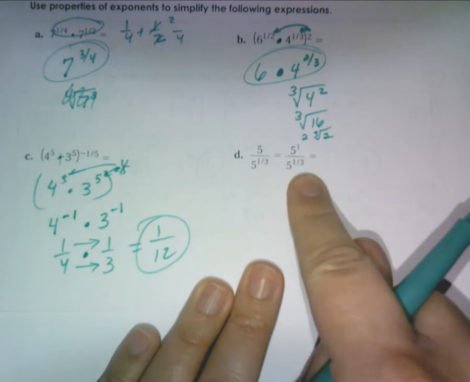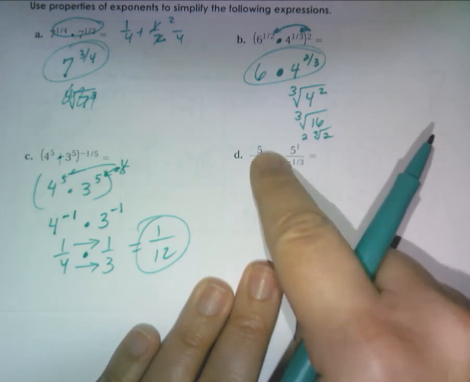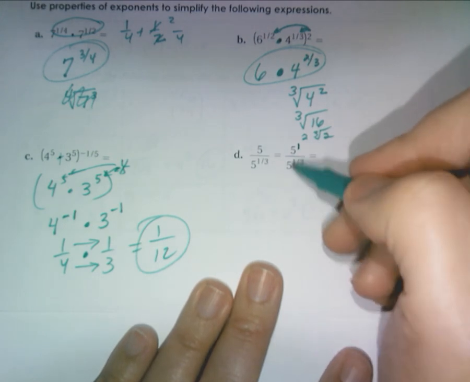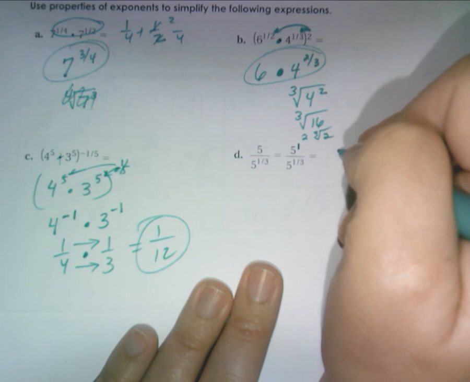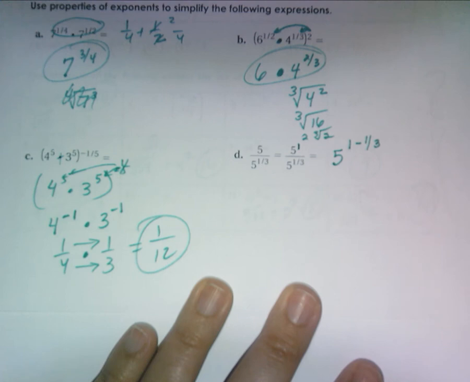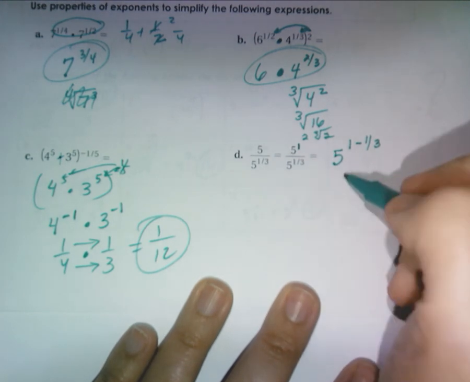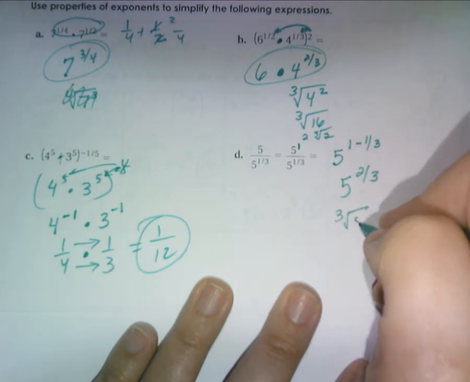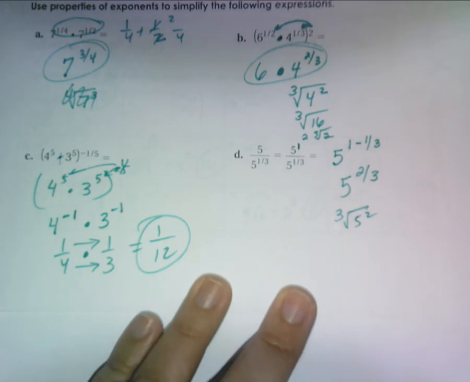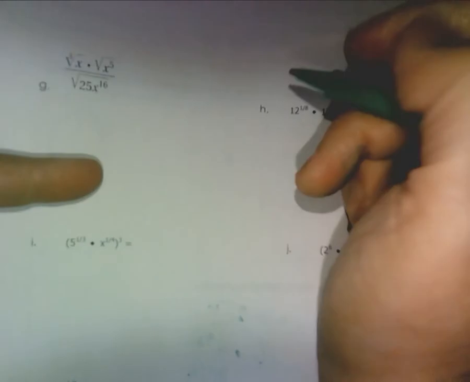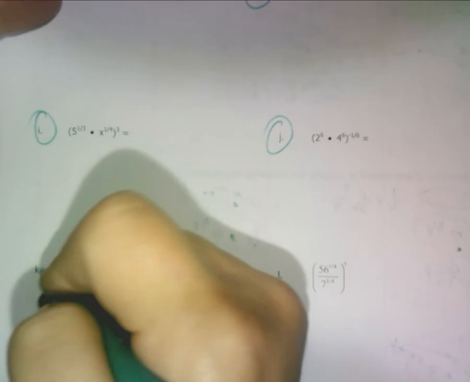So what's a fifth of five? One. So it would be negative one times negative one fifth of five is negative one again. What is four to the negative one? How do I rewrite that? One fourth. Times, how do I rewrite three to the negative one? And can I multiply? You sure can. You can multiply across. One twelfth. Last one. They actually did the first step for you. Five divided by five to the one third. Obviously, one is the exponent of five. Are these like bases? Sure is. You can keep the base. Since you're dividing, you subtract the exponents. Keep the base. Subtract the exponents. What's one minus third? How much you got left? On the back side, you are not doing all of them. Again, you are only doing H-I-J-K.